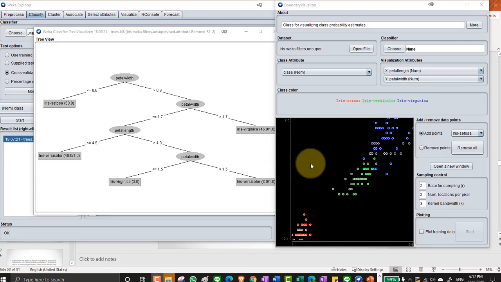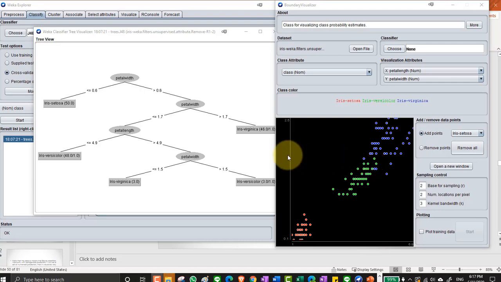And so if it's greater than that, classify it as blue. Okay, that seems good. Now here, if it's less than 1.7, then according to this algorithm, check the petal length. And if that is less than 0.49, so that's probably around here somewhere, then classify it as versicolor, which is the green. Okay, maybe that makes sense.